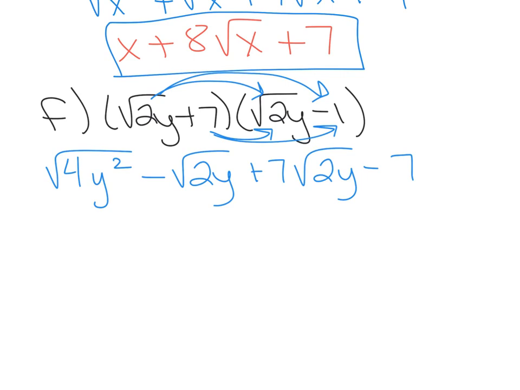Simplify. This is a perfect square, so we're going to square root this and make it 2y. These are like radicals because they both have square root of 2y. And remember, this is a -1, this is a +7. When I add them together, I'm going to get +6 square root of 2y. And at the back, I have the -7 still there from here. You can't add these. They aren't like terms because this one's a square root and this one's not. And so this is done now. This would be your final answer here.